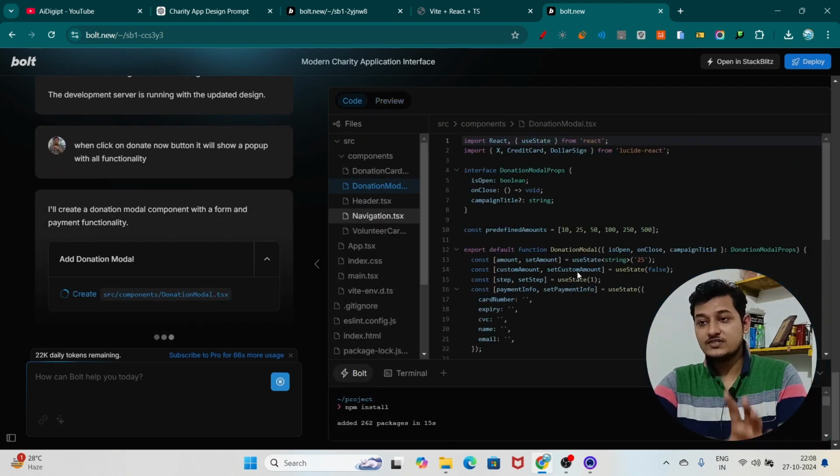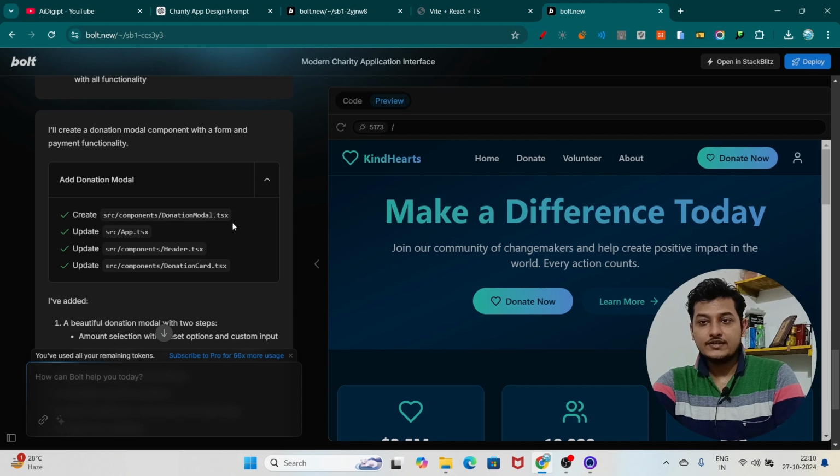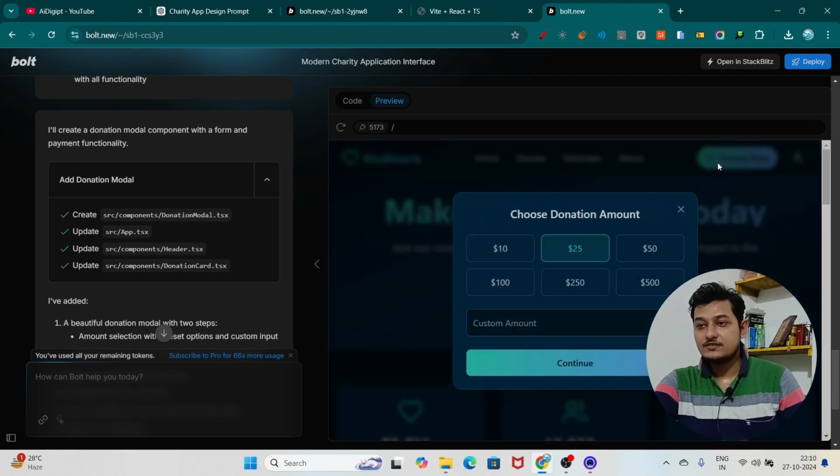Let's wait for some time to see what it is doing. Okay, it has already added this donation modal.tsx, and it has updated app.tsx, also the header.tsx. Now, if I click on this donate now button, it is showing the amount like $10, $25, $50, $500, and you can also place a custom amount.